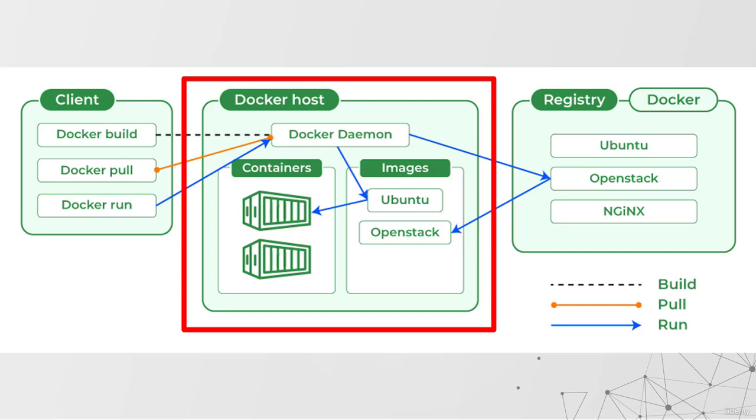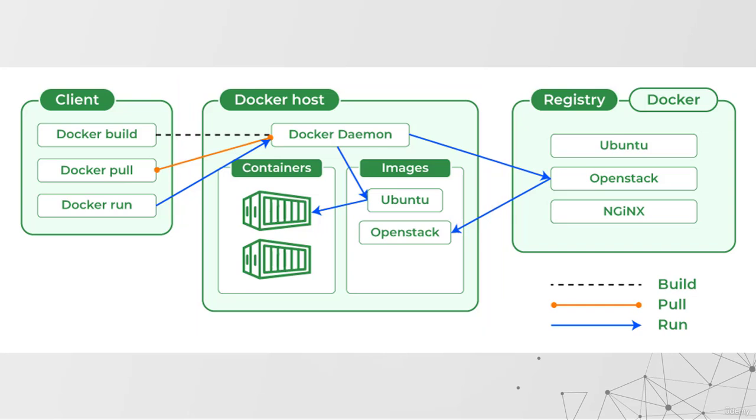and then we've got the Docker host, which represents the system where Docker is running, and the Docker host consists of the Docker daemon that we have just talked about. So the Docker daemon is the essential background process that manages Docker containers, and the daemon listens to Docker API requests and processes them. And the containers, as we have said, these are the lightweight standalone executable software packages that include everything needed to run a piece of software, such as the code, runtime, system tools, system libraries.